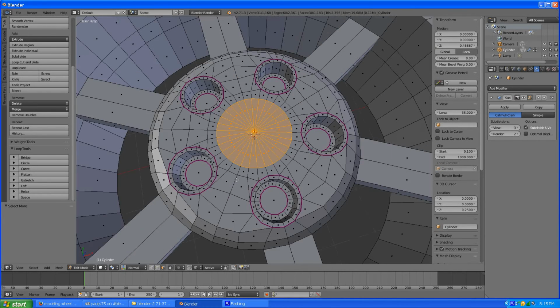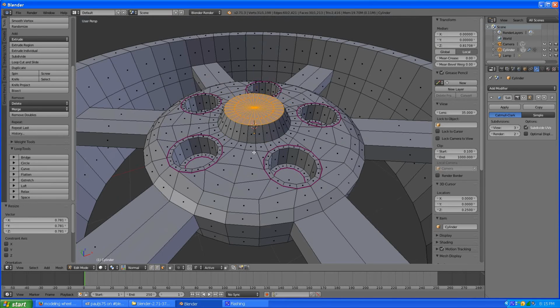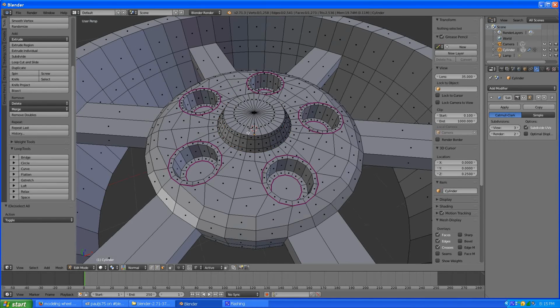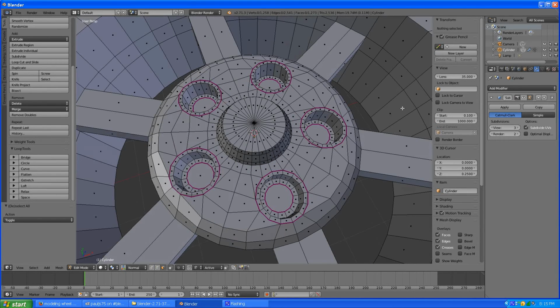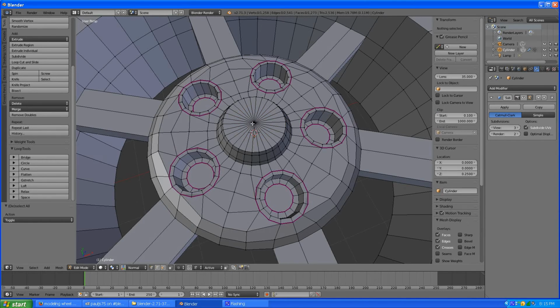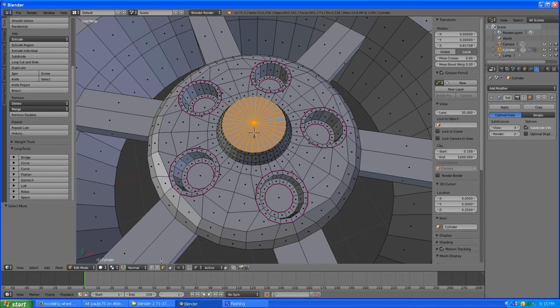Okay. Extrude. Scale. And set that a little bit. Set this a little bit.